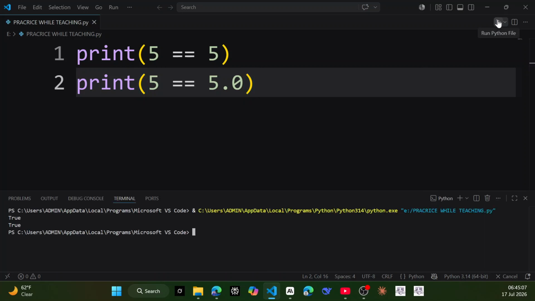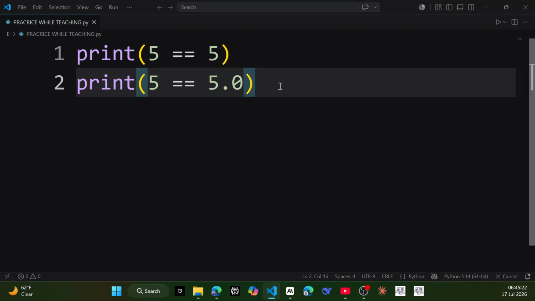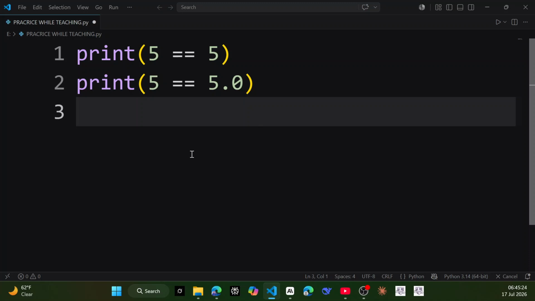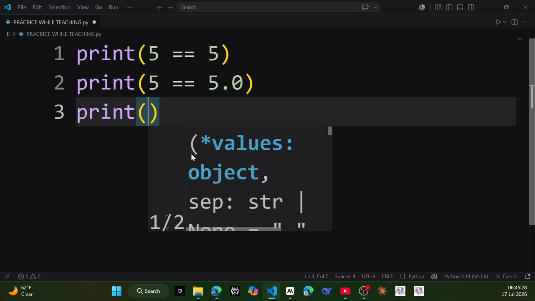It is true. So when we compare 5, which is an integer, and then 5 as a float, it gives us a true. But what of when we compare 5 when it is in a string? So we shall have it as print. Are these two values identical?